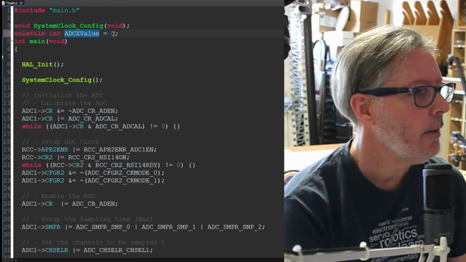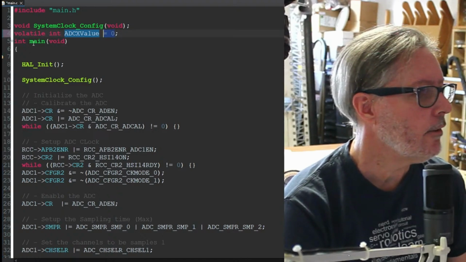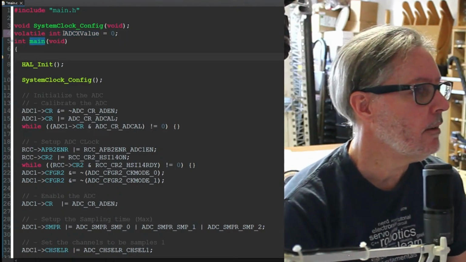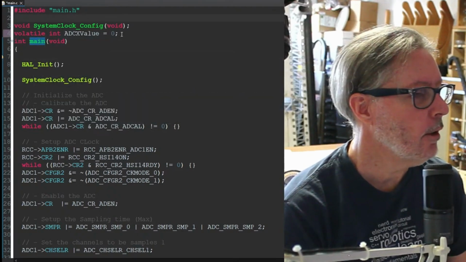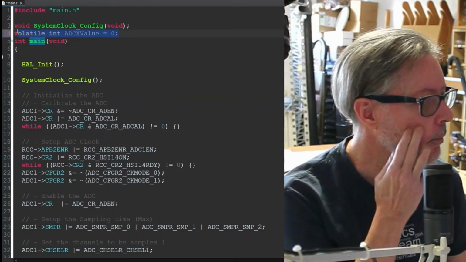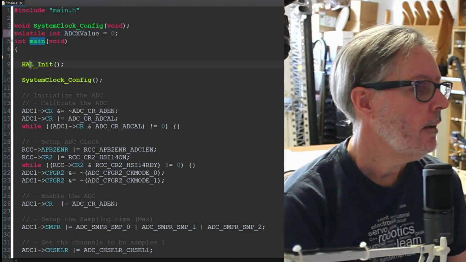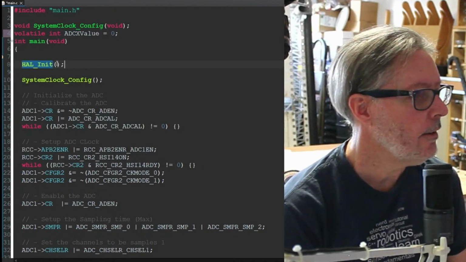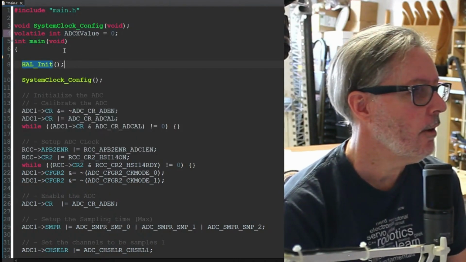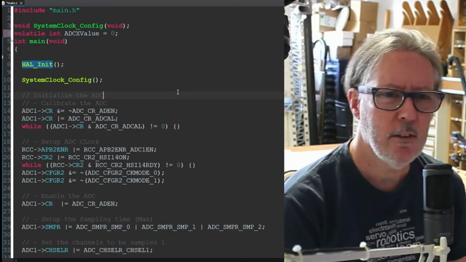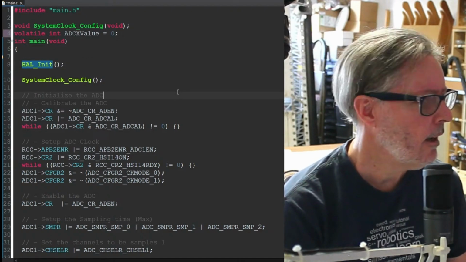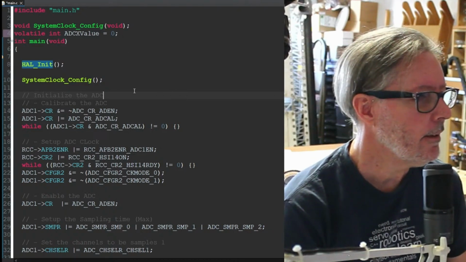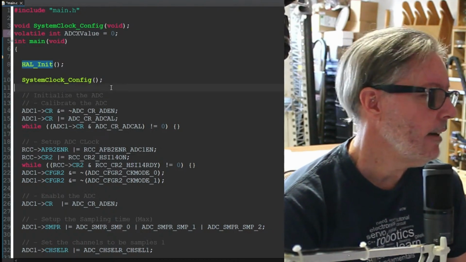Yeah. So I'm initializing it to 0 before it gets to main. I could probably put it into the main function, but I want this to be a global variable, so it doesn't really matter. I'm keeping it outside of main. The HAL initialization, if I want to use HAL libraries, I can do that if I need to. So it's in here. I don't generally use HAL, and I'm not going to be using it today either, but I might later in the future.